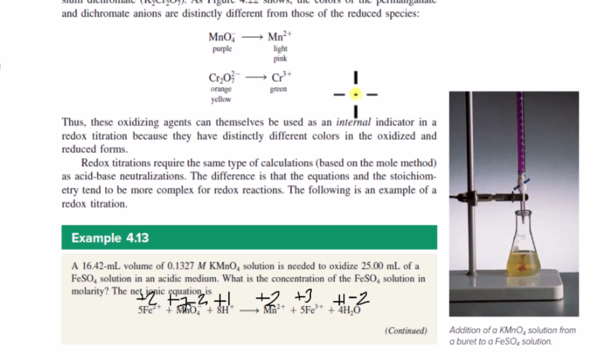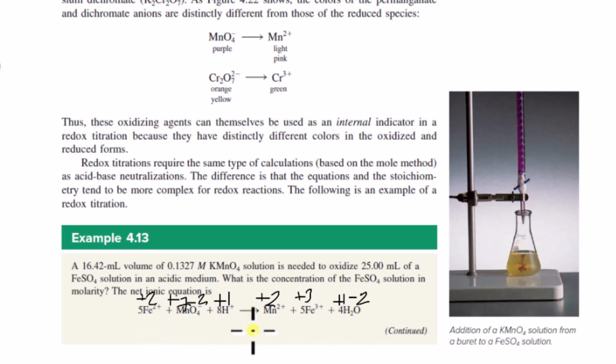Okay, but like they're saying here with the redox titrations, you're not going to need to bring in a separate substance to use as an indicator. The components themselves involved in the redox titration, involved in the chemical reaction, act as the indicators, right? The oxidizing and reducing agents themselves. Okay, and so coming back to the example problem, initially, before the titration starts, the Fe2+ ions in the unknown solution are going to produce a pale green color. And in the standard solution, the permanganate ions, the MnO4- ions, are going to produce a purple color, right?